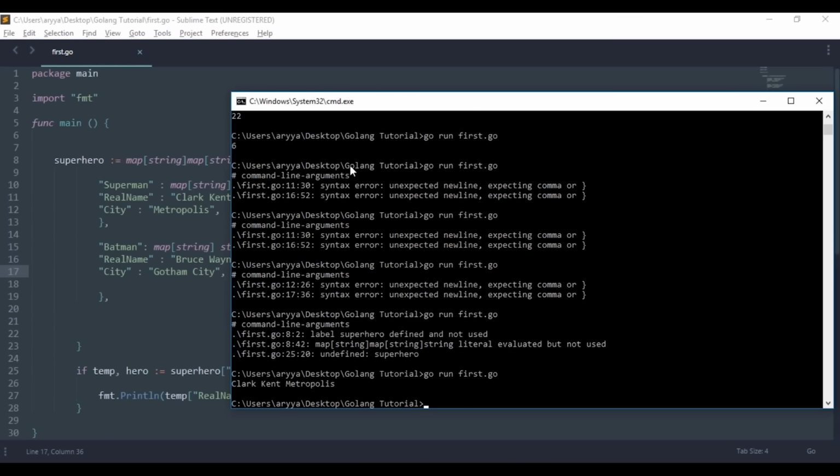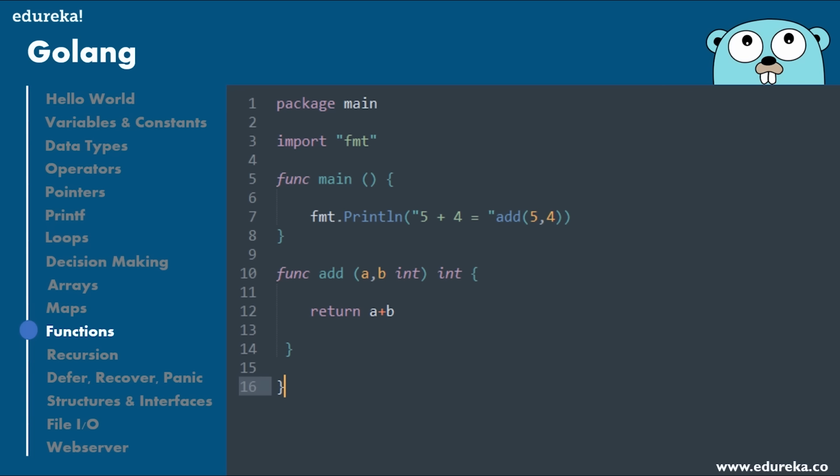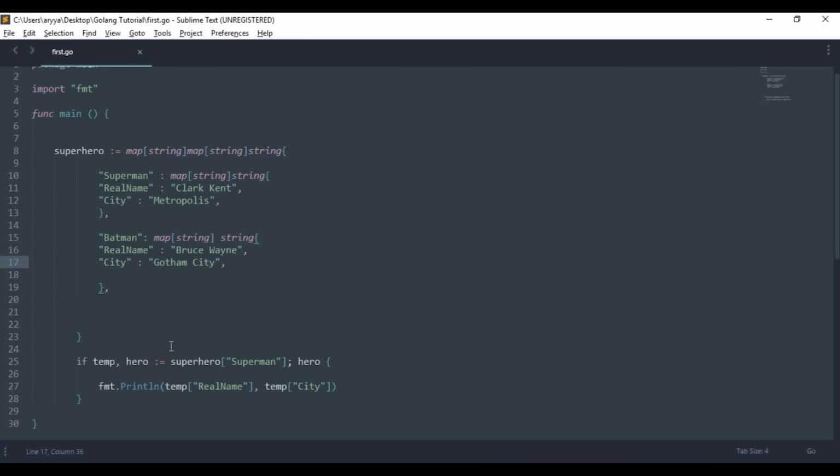Now, that was all about maps. So let's move forward. Next up we have functions. Golang also allows us to make our custom functions, which will be used for our custom uses. In this piece of code you see here, we have a function called add, which takes in two arguments, a and b, of type int, and it also returns an int. This is the return type we have specified here, and then we are returning a plus b. Adding custom functions to your program will make it more modular and make your code much more reusable. So let's see how we can use functions in a Go program.